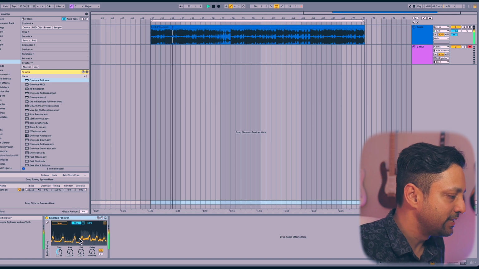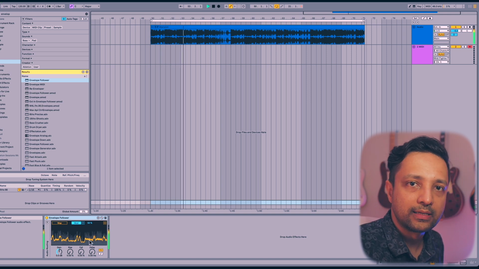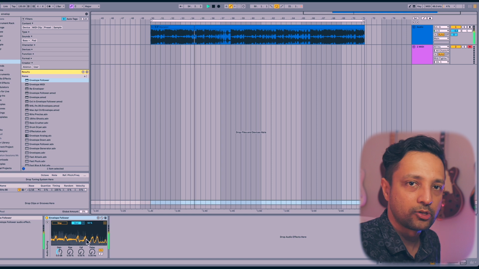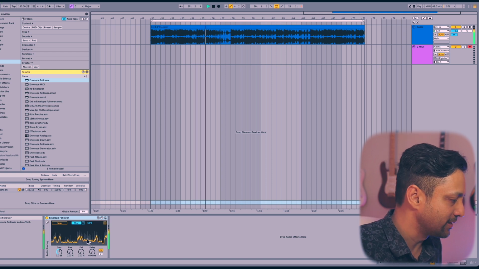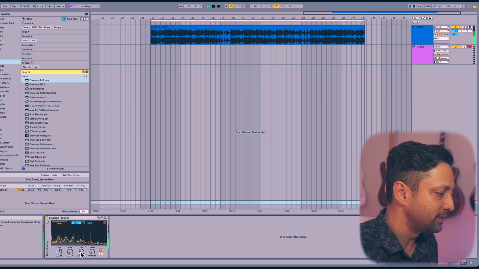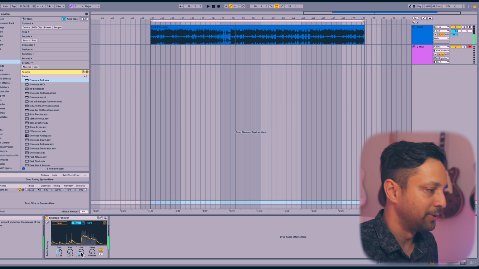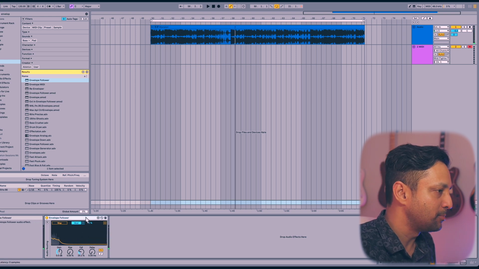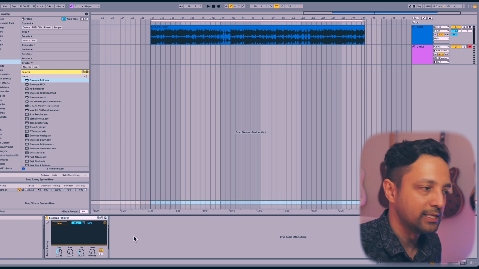So this yellow data here is the control signal that is being generated based on the incoming audio. Now it's reacting way too fast. I'm going to increase this fall to smoothen it out a bit, and this is going to work much better. All right, so we need to now map this to the CC control knobs.